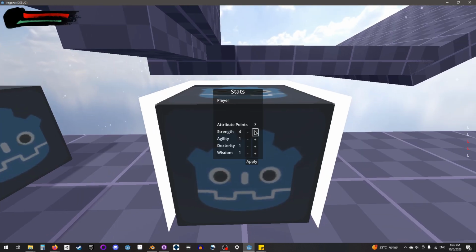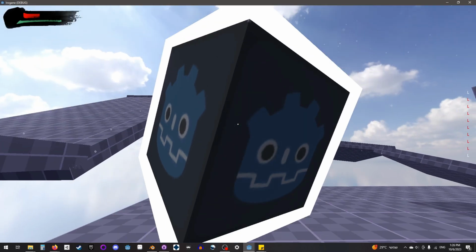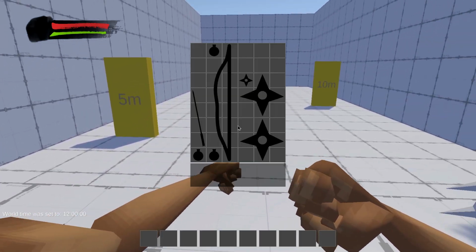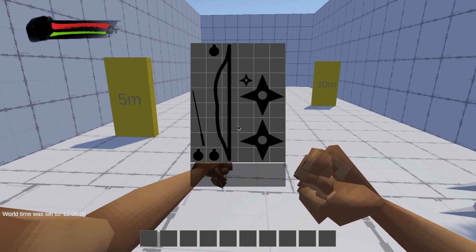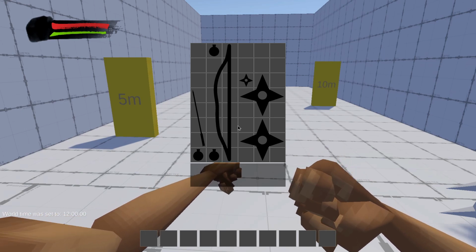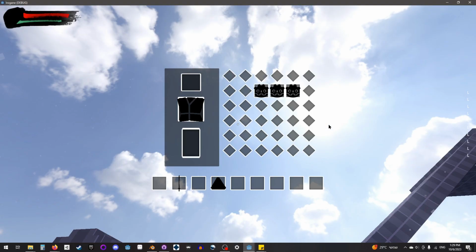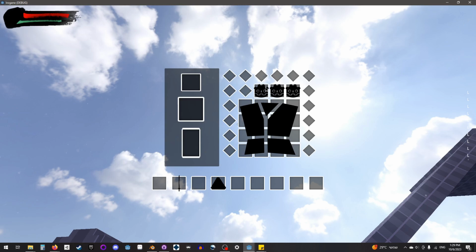Besides talking to NPCs, the most basic interaction is picking up items, and for that I need an inventory. In my previous iteration, in Unity, I already came to the conclusion that I want a grid-like inventory system. Shout out to this YouTuber for making the awesome tutorial that I followed. I added some visual feedback and scaling icons. It still feels a bit basic, so let me know in the comments if you have any ideas on how I can improve this.